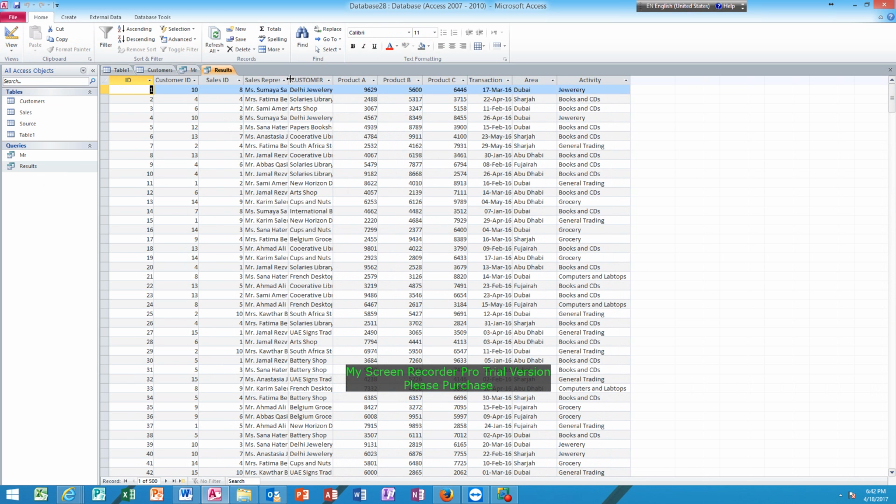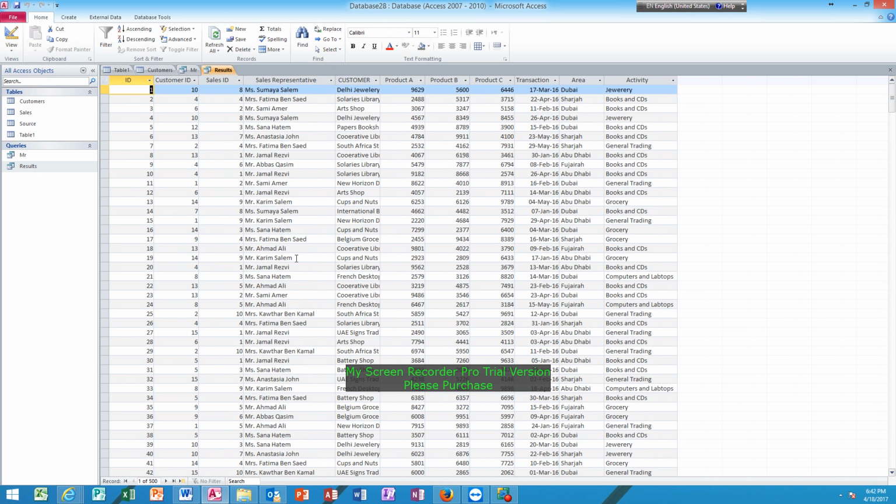Now say that in the sales representative we need to get all names which contain Ahmad. So how to do this? You see that you cannot say Ahmad star. If you type Ahmad star, it will bring everything coming after Ahmad, but Ahmad is not in the beginning of line, so we have to put another star before. It means simply star, Ahmad star.